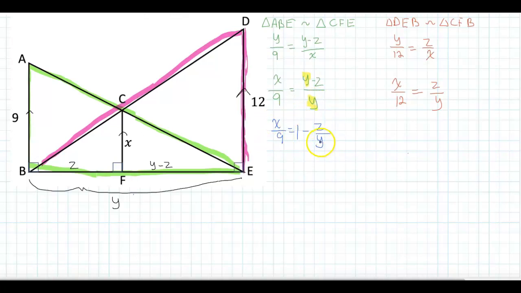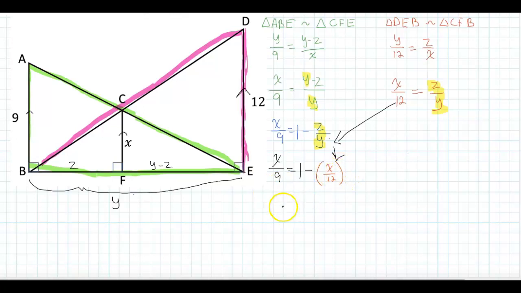Okay, does that help us? Well, we still have 3 variables. It doesn't seem to be that helpful. But this z over y, I saw that before right here. Right, look at this. So we've got z over y here, and we've got z over y here. So I could substitute x over 12. What happens if I do that? Well, then I've got that same variable there. So I'm going to end up getting a situation where I just have one variable. That's going to be super easy. We're all downhill from here, right? So x over 9 is equal to 1 minus, and I'm going to substitute that value there. This is x over 12. This is the critical part here, right? So we substituted that right here.